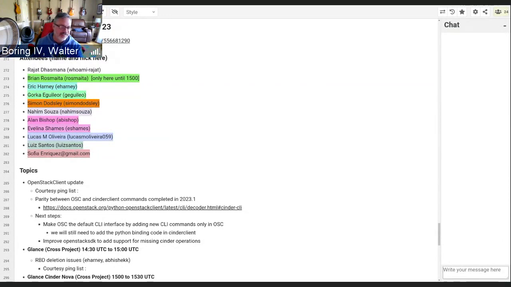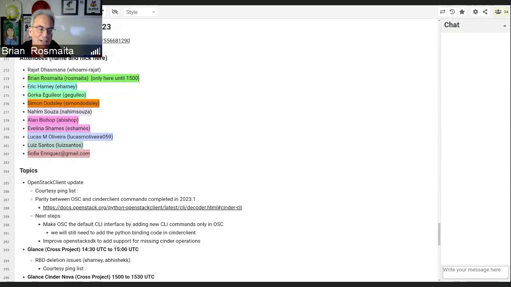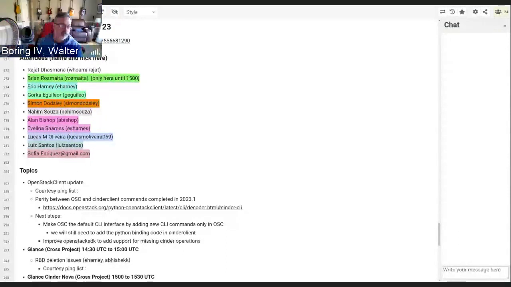Yeah, Rajat merged a bunch of stuff to get Cinder client up to parity with it. I mean, the other way around. So OSC and Cinder client from the CLI perspective are roughly, more than roughly, on par. They're pretty close. And with all the microversion support too? Yeah, I think. Wow, that's a big deal.